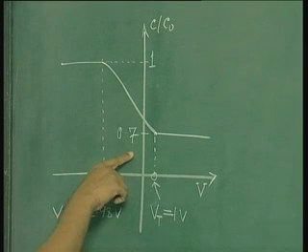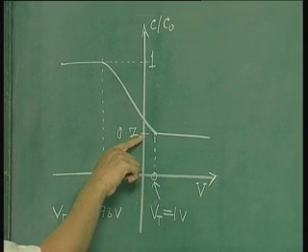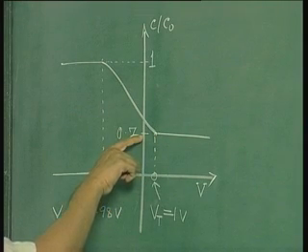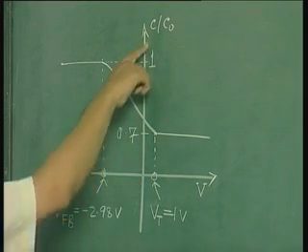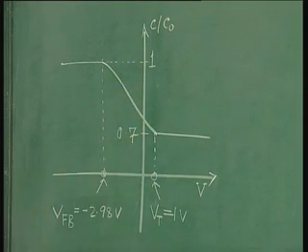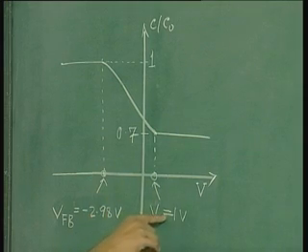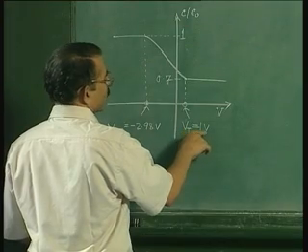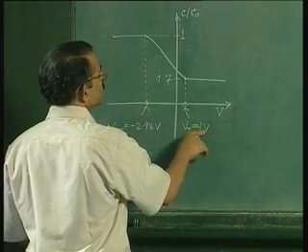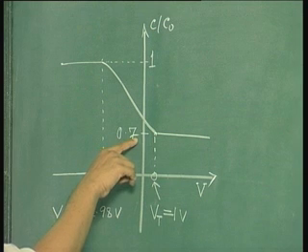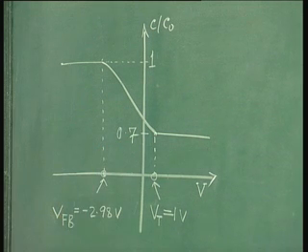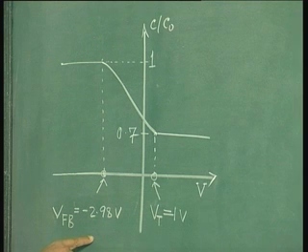So the critical values of the minimum capacitance was 0.7, this is normalized capacitance. So minimum normalized capacitance was 0.7, threshold voltage was 1 volt. This 1 volt threshold voltage was actually obtained directly from the measured characteristics, whereas this 0.7 value was estimated. And then we also estimated the flat band voltage.